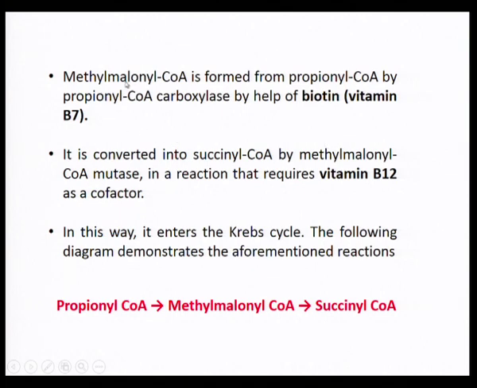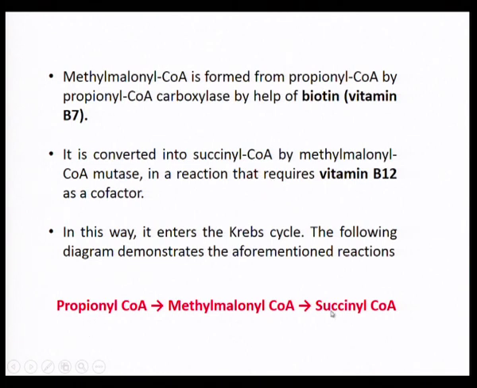Now, methylmalonyl CoA is formed from propionyl CoA. Propionyl has only 3 carbon atoms, whereas in methylmalonyl CoA you have 4 carbon atoms, but the way the 4 carbon atoms are attached is not in a linear fashion. Okay. So, there is a pattern over here. A methyl substitution of the malonyl CoA results from the interconversion reaction, and succinyl CoA, a key intermediate in the citric acid cycle, would be synthesized only in the presence of vitamin B12. So, you see vitamin B12 is the key component that is extremely essential in preparing succinyl CoA.